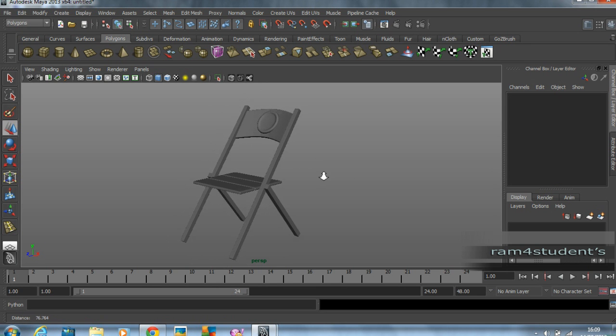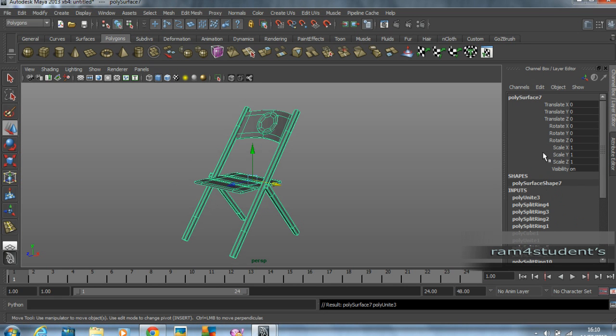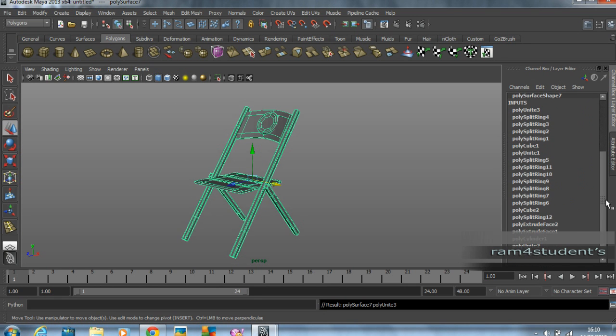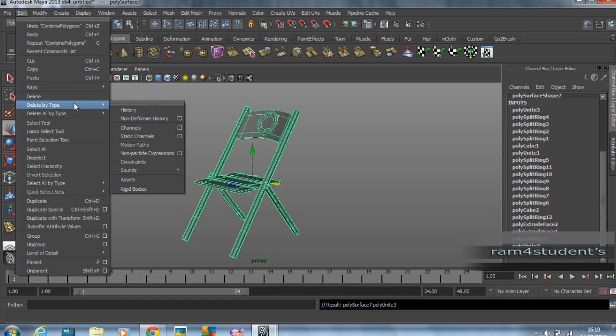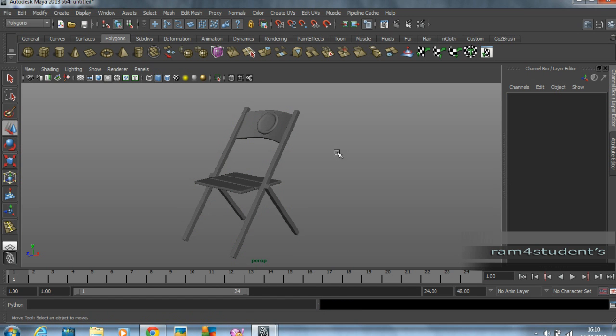Overall, this looks good, neat and tidy. Now the final step we need to do is mesh, combine, and check here. There's a hell of a lot of information which we don't need. So go to edit, delete by type, history. So it will clean all the information. Now select this object. I still don't want it to be called polysurface 7 or something. Right click here, rename. That's it. Don't forget to save it. I'm not interested, I don't want to save, but you students need to save your work.